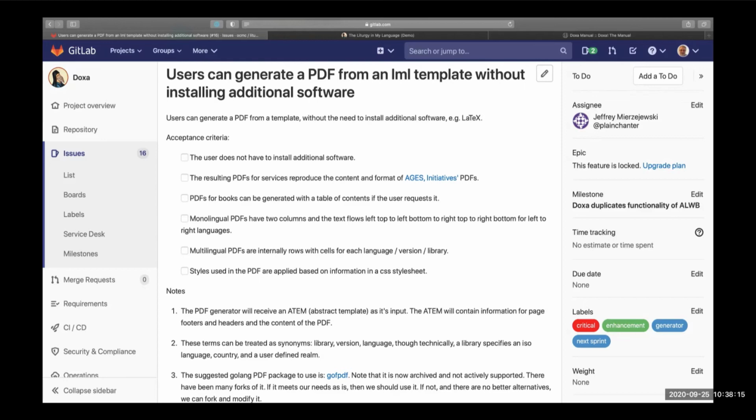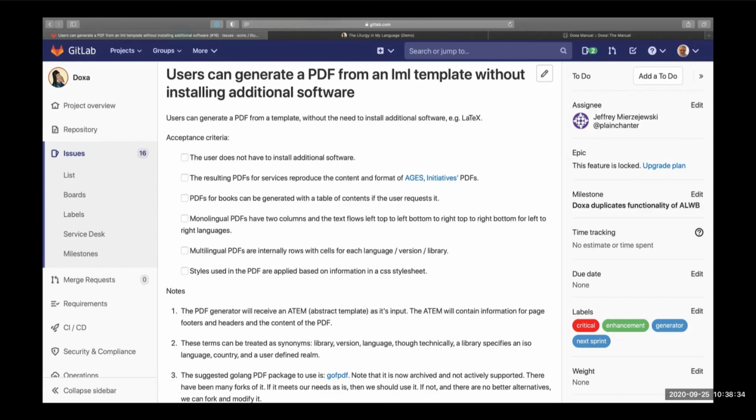Oh, that's right. Okay, so if it's a monolingual PDF, then it should have two columns. So you go down the left column to the bottom, and then the text starts up at the top of the right column.